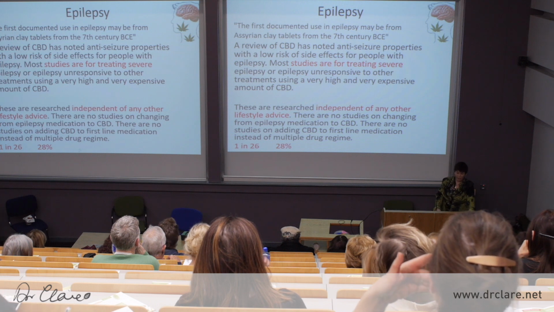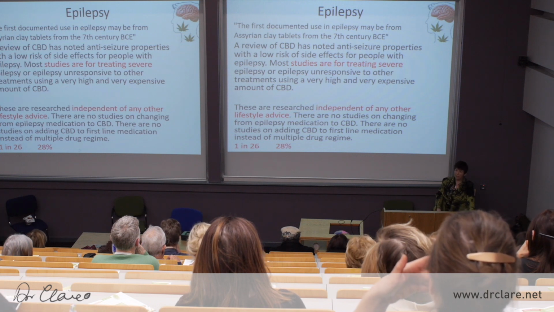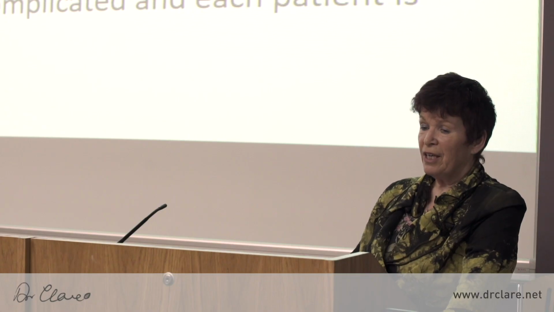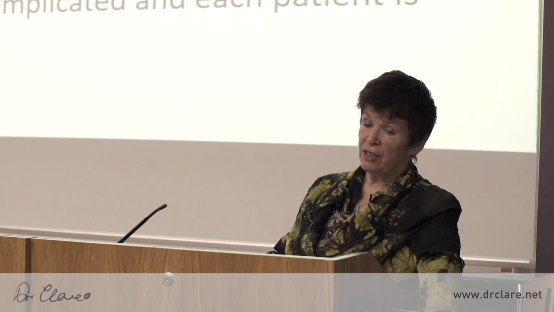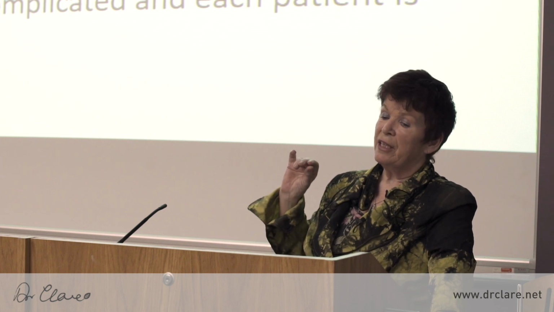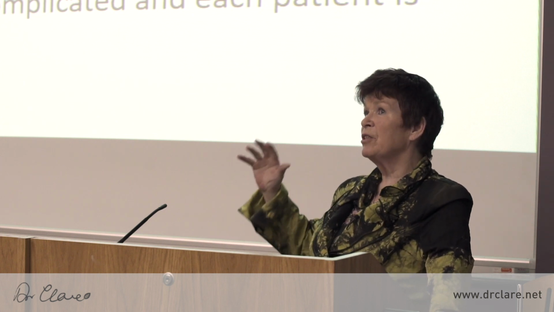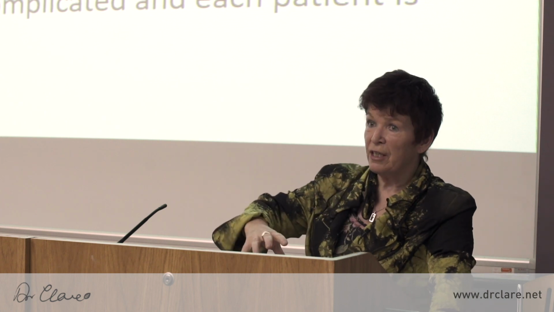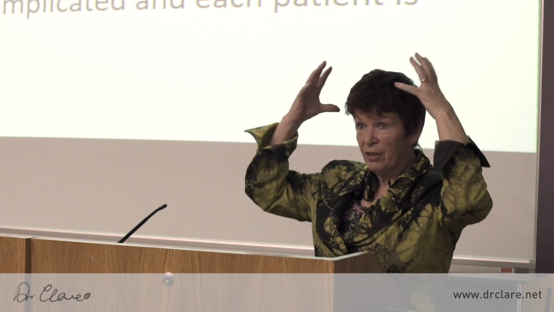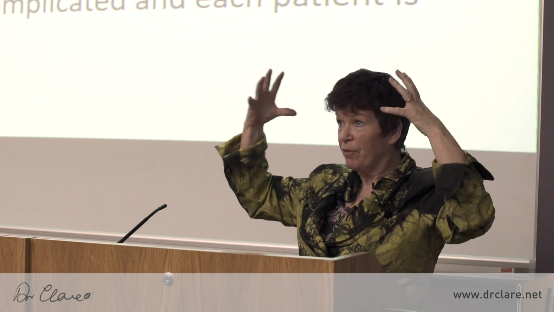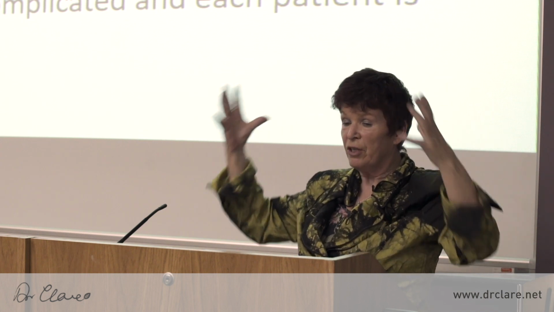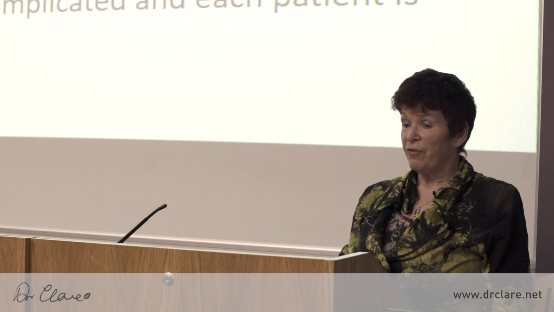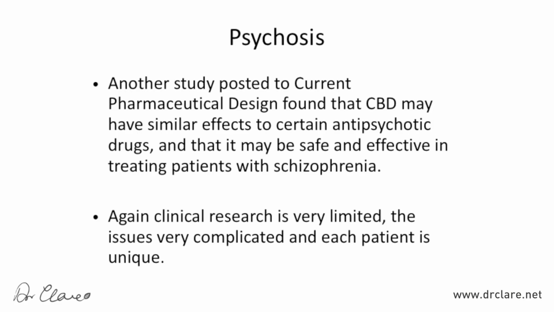It creates a lot of life problems. Psychosis is way too big, with way too few studies. But it comes down to the immune inflammatory brain. Okay, if you got that picture of the beach ball full of neuroregulatory whatever, it does seem to be safe and effective in treating patients with schizophrenia. But the research is very limited, the issues are very complicated, and each person is unique. I don't have any experience of using it in this way.